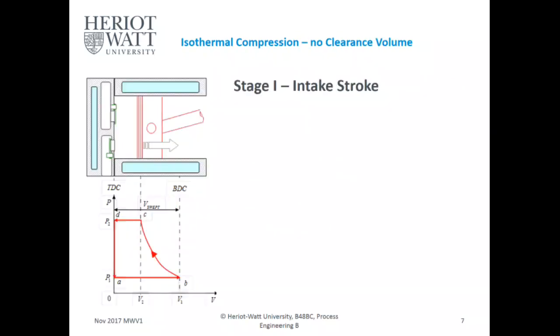So going over it again in a slightly more graphical way. At stage 1, your inlet stroke, the piston starts at the top dead center. This is point A on your graph, your initial pressure. As you move down to point B, which is your bottom dead center, there is that differential pressure. The pressure inside the cylinder is the same as the pressure outside. So the valve is open, no compression yet.